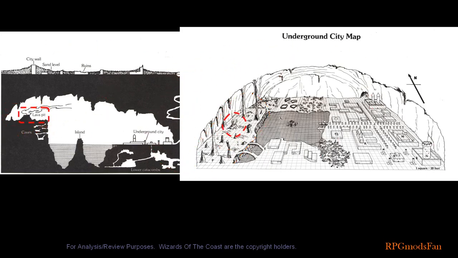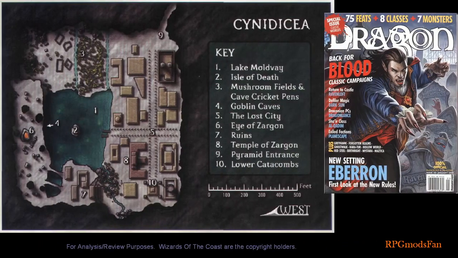The mound with a lava pit in the midst of the wasteland glows eerily red and is known as the Eye of Zargon. I think the module's author would refer to this as an homage to the Lord of the Rings trilogy. Does that make the player characters Frodo and Sam? The underground city is given some further details in Dragon Magazine issue number 315.